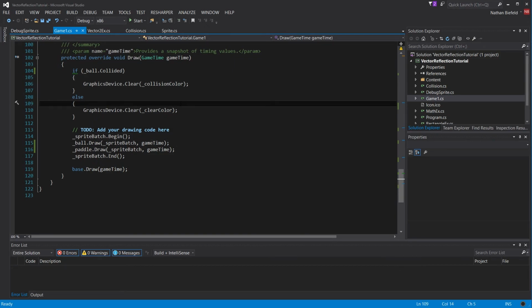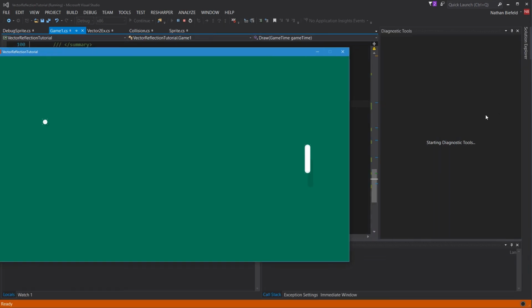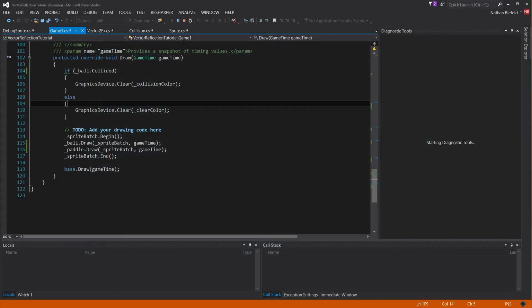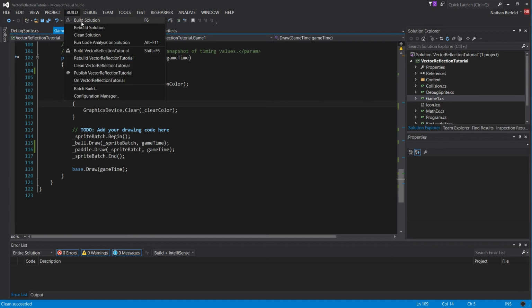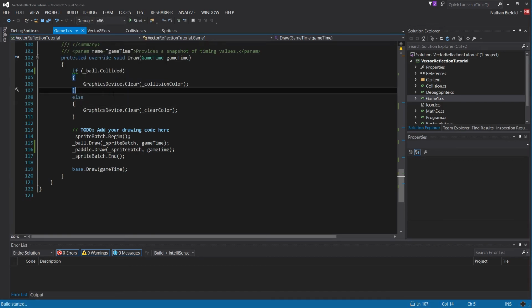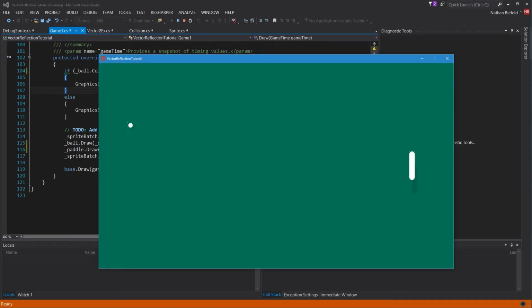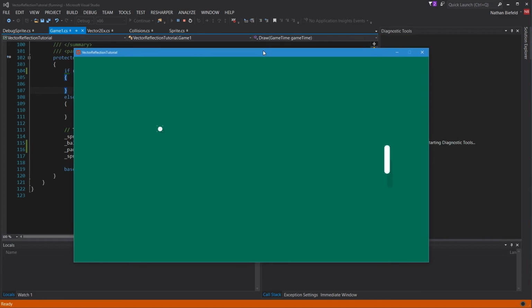For some reason that crashed. As you see on the right side, I don't have any diagnostic tools. So let's try this. Let's go to build, clean solution, build, rebuild, F5. Yeah, Visual Studio just probably needs to be restarted. I won't worry about that. So that is vector reflection.